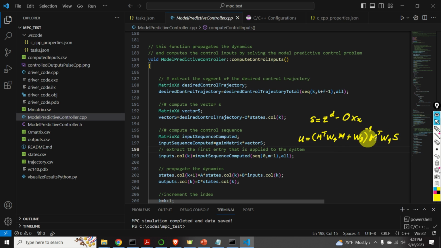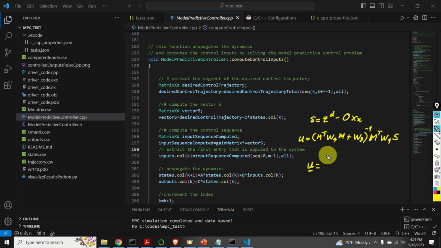It is mathematically defined like this, and here's how we do that by using the Eigen C++ matrix library. Keep in mind the gain matrix is constructed in our constructor, and here's the vector S. Once we compute this control input vector, we need to extract its first block row.